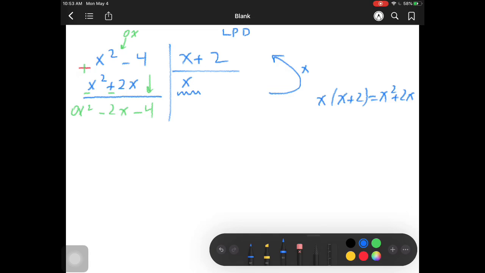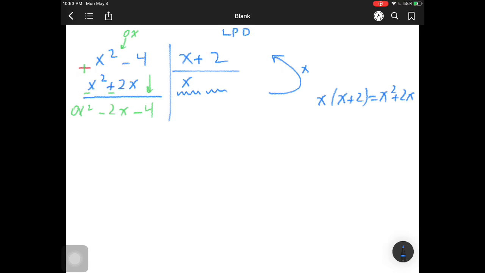Now you want to repeat the same thing. You want to write something here so that when you multiply it by x plus 2, it starts with minus 2x. Why minus 2x? Because as we said, you're trying to go for the same first term that is here. So you ask yourself, what do I multiply by x plus 2 so that it starts with minus 2x regardless of how it continues? I don't care how it continues. And obviously the answer is minus 2. Minus 2 multiplied by x plus 2 would give minus 2x minus 4.